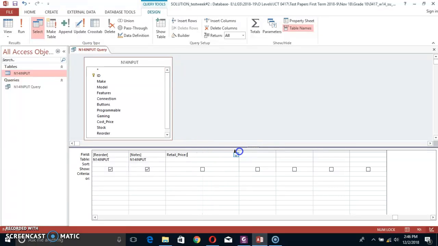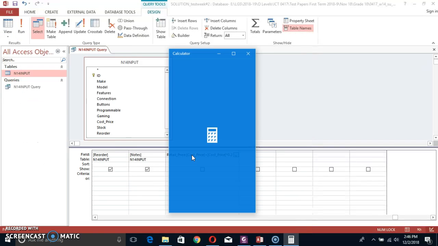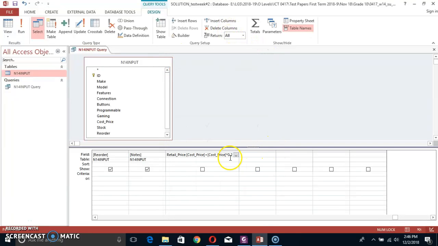You need to increase the width of this field: [cost_price] plus [cost_price], close the bracket, multiply by 20%, which means 0.2. Otherwise you can run the calculator utility anytime and calculate 20 divided by 100, which is 0.2, so it's done.